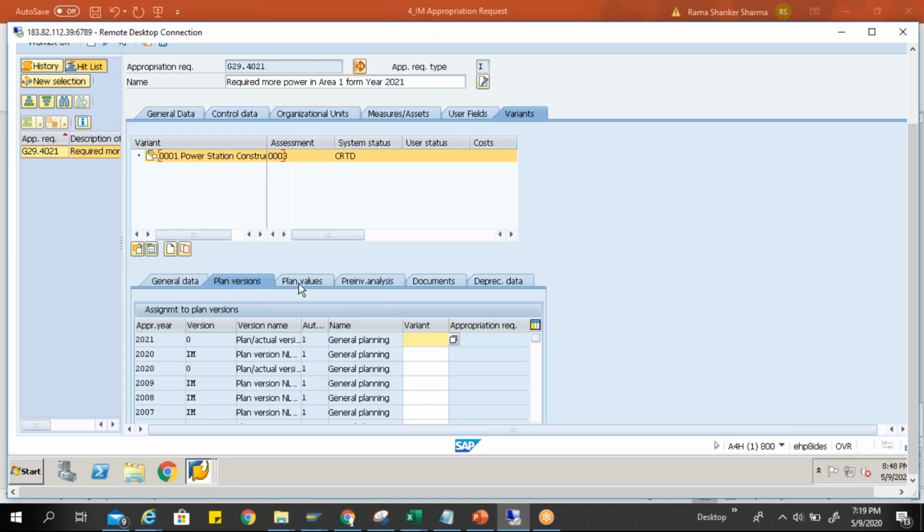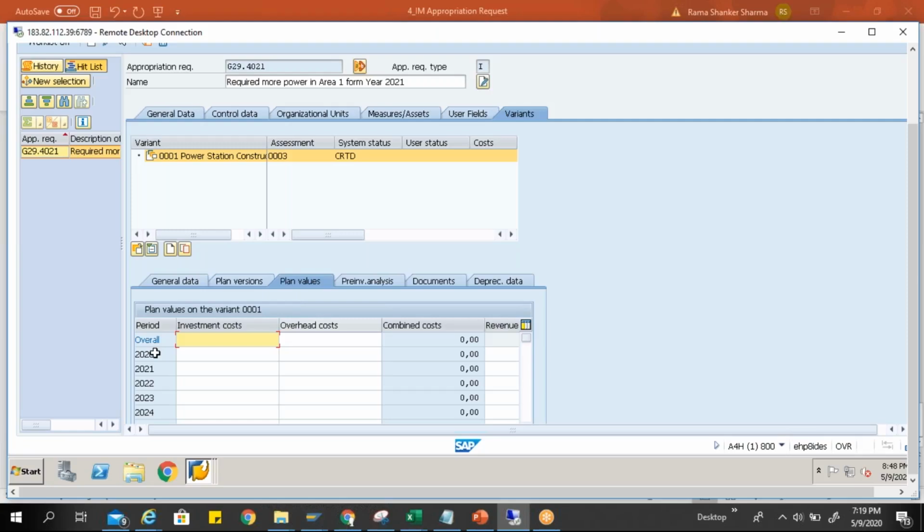So let's say you want to plan your values here. You click here, plan values. As per the settings, the system is showing me 5 years for the investment. Okay, so it is as per the company strategy. Some companies need to foresee their plan for 10 years or 7 years or 6 years. In the system we kept it as 5 years. So I'm saying here that in 2020, if I'm going for this construction, I need this amount: 30,000, or I need 50,000 in 2021 and 60,000 I will need in 2022.